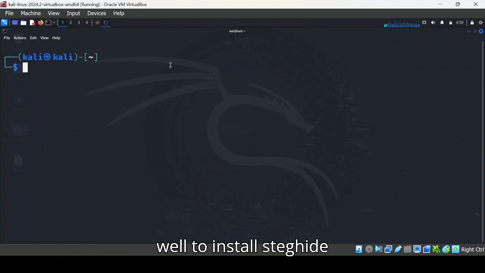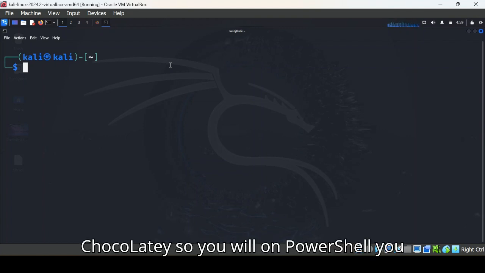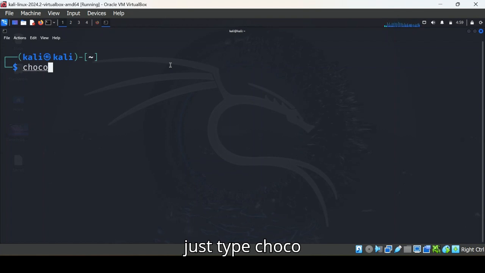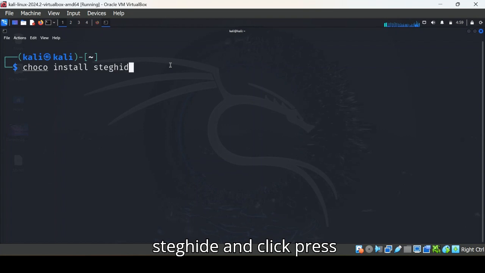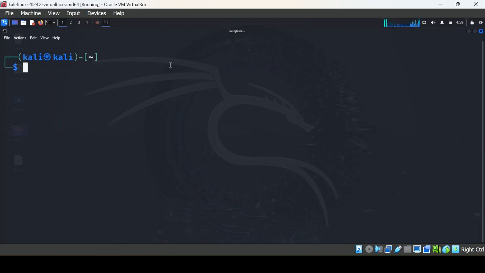Well, to install StegHide on Windows, you will need to use Chocolatey. So on PowerShell, you just type choco install steghide, and press enter and let it download.